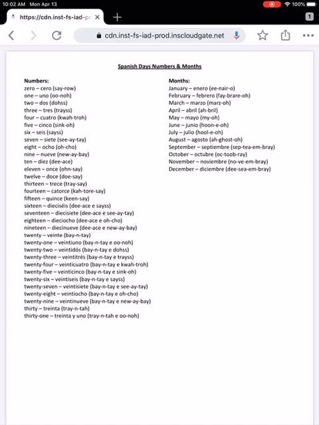All right, we're going to go through these Spanish words. I want to take a second to explain why this list is the way it is. So for example, on the left you see numbers, and on the right you see months. You're going to see the word in English, then a dash, then you see the word in Spanish. After the word in Spanish, there are some parentheses with some strange kind of words in between.